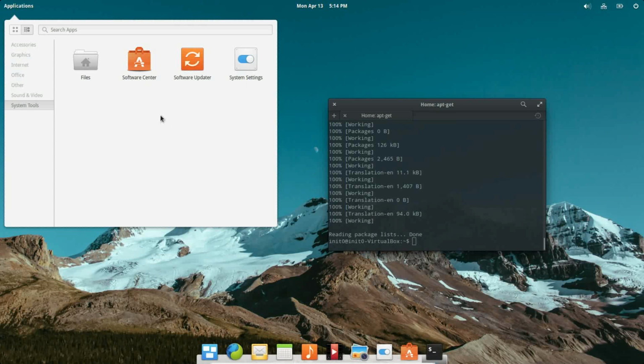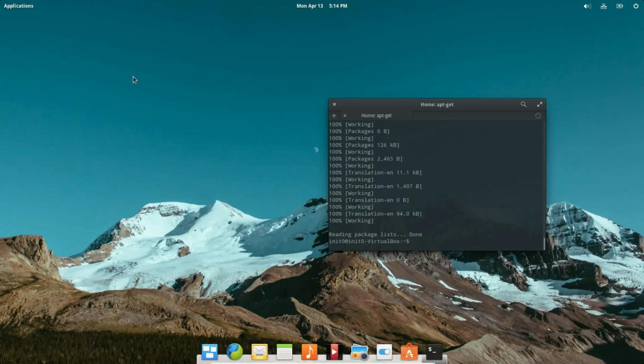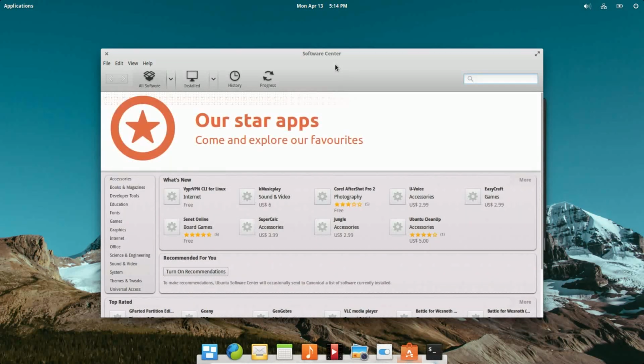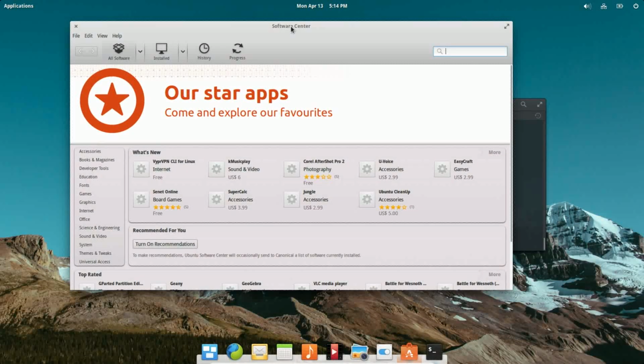Now, I did have some questions from NIRAD, asked me specifically about the Software Center and Update Manager in Freya. So the Software Center is the Ubuntu Software Center. For most of us, this is the first Software Center that we've ever used. I like the Ubuntu Software Center. It's not the fastest one out there, but it is very user-friendly. It does have categorized applications, and it is fully searchable, so you're going to be able to find your file browsers, your office suites relatively easy and be able to install them with no problems.